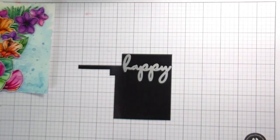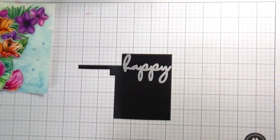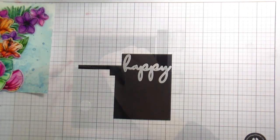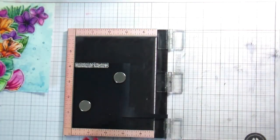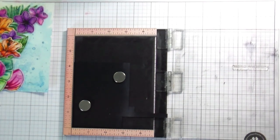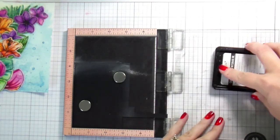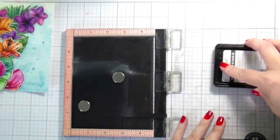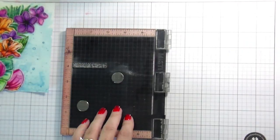Here I've kind of built up the card on the left-hand side and picked out my sentiment. Instead of using the Sea Breeze one, I decided to make it a birthday card. I used the Big Buzzwords — they have stamps and dies; I just use the stamps — to use the 'Happy' die cut from the Slimline Sentiments Eyelet set, and then 'Birthday Wishes' underneath it. I'm going to heat emboss that in black, then die-cut the 'Happy.' I cut it out of black and a couple out of white just so it would be able to stand up.